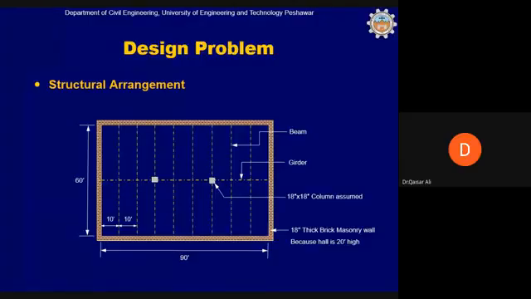The spacing between the beams is kept the same as in option 1, 10 feet center to center. Everything remained the same, except that now these 60 feet long beams are supported at their mid spans, here in these locations. So every 60 feet beam is divided into two spans of 30 feet each. At two locations these beams are supported on columns, and at all other locations the beam is supported on the girder.